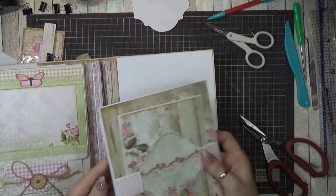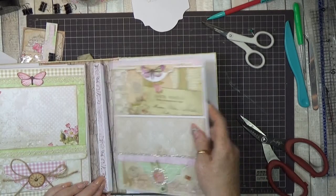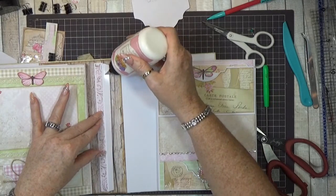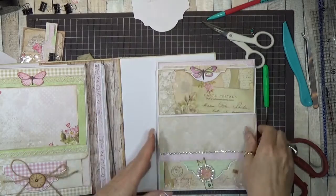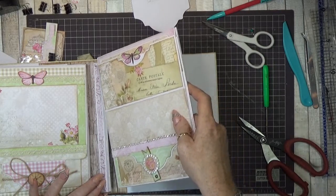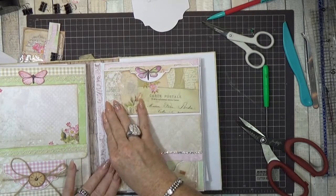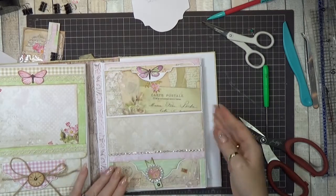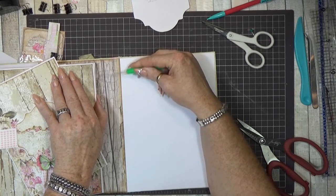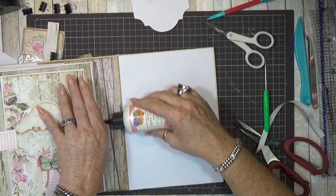Yay! Okay, let's have a quick look upside down. Let's see. Oh yeah, that fits nice. Put some extra glue on. And search for your opening. There we go. Push it down. And turn it over. And then grab that other piece. There we go.